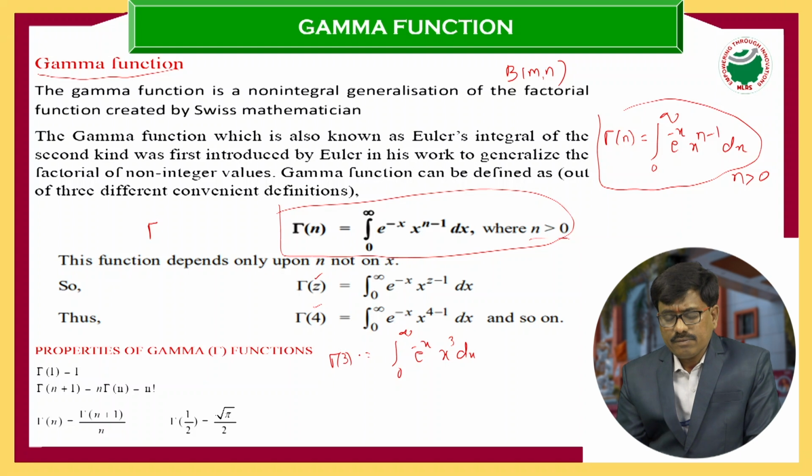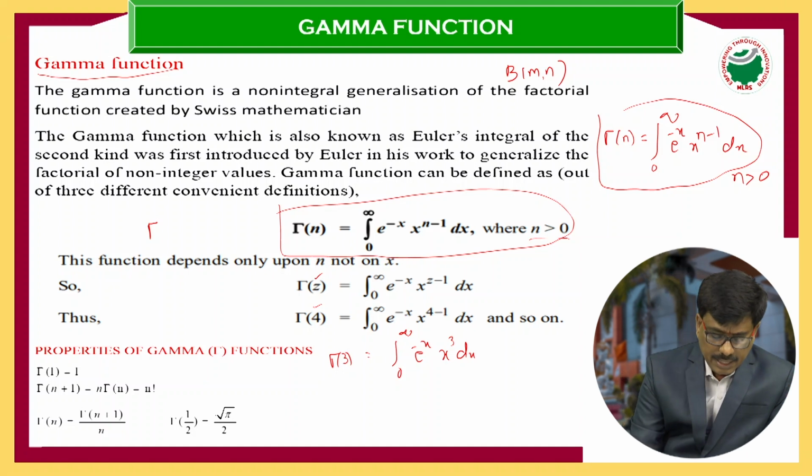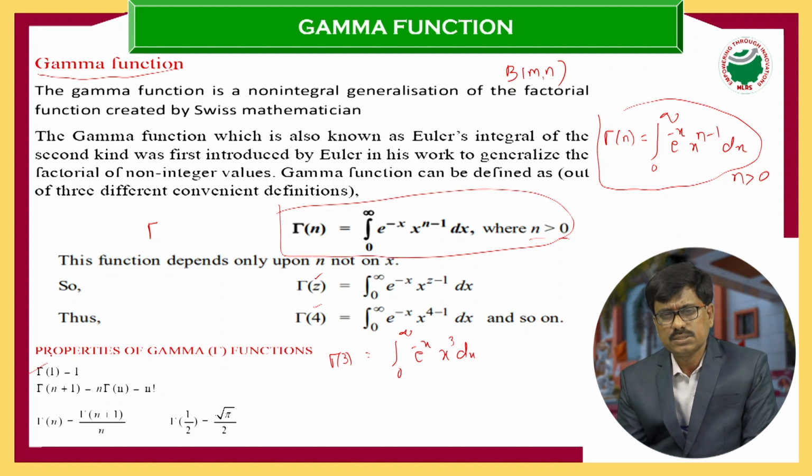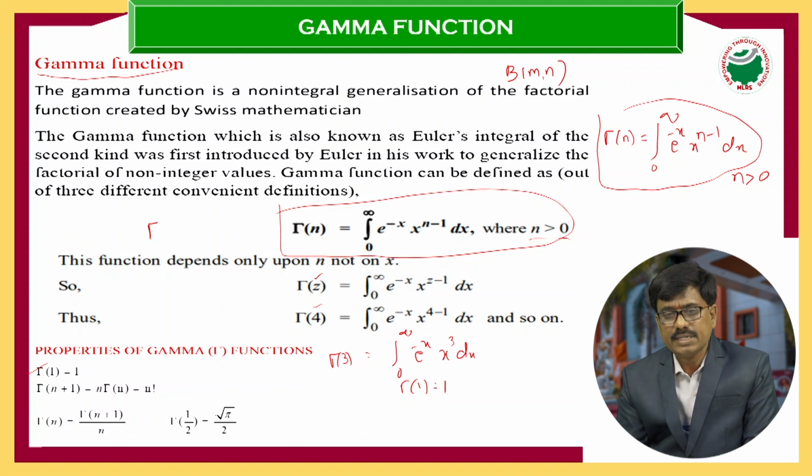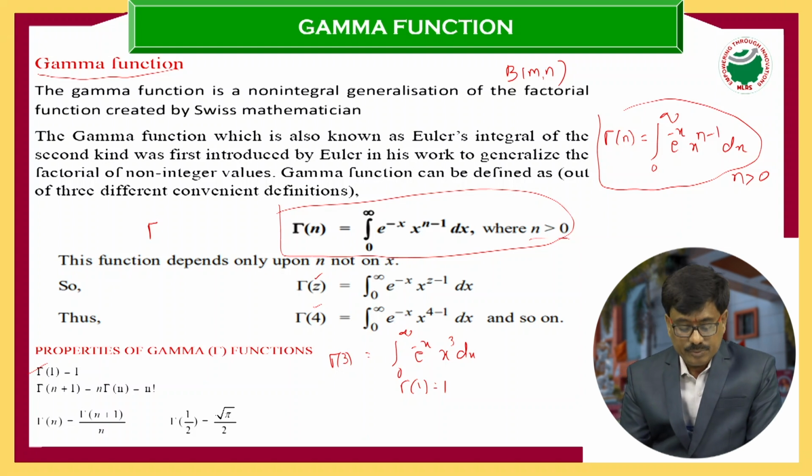Whatever value we substitute, we will get the values 1, 2, 3, and like this we can calculate. Before going to the problems, I'll go through some properties, like for the beta function. Here also there are some properties. I can say the first property, I am not going to prove all these results because you must have familiarized yourselves with them. If you want to calculate gamma of 1, that is the first property. What is gamma of 1? Gamma of 1 is 1. If you want to prove this result, take this definition of the gamma function, substitute n replaced by 1 and integrate. The resultant value becomes how much?